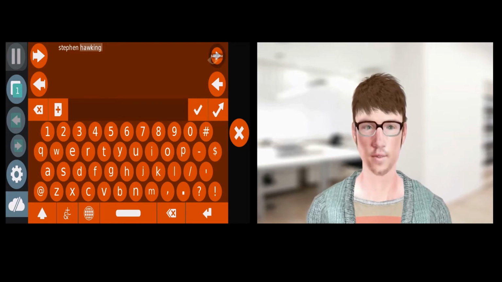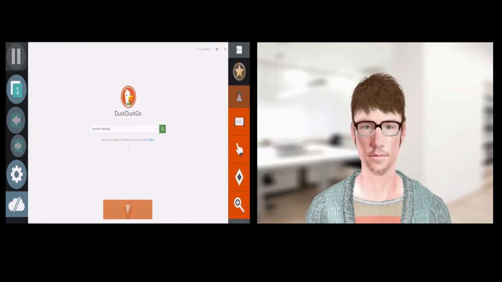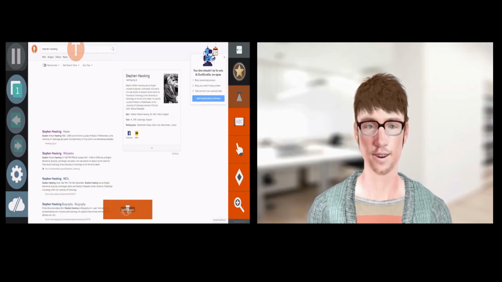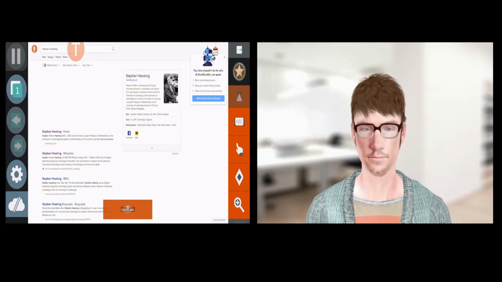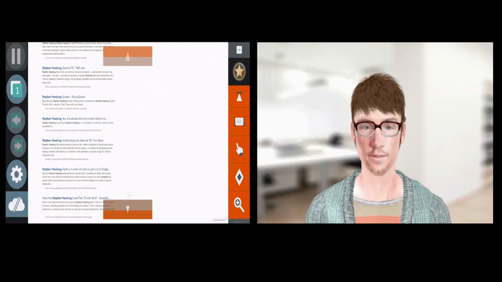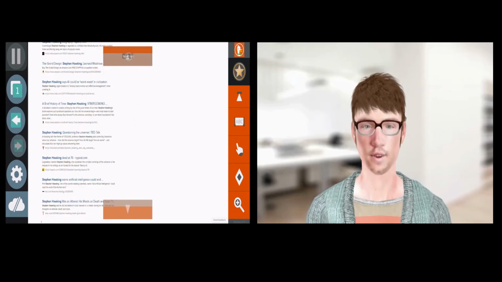After you've completed your search query, you have the option to either apply it on the search engine or to directly start the search by looking at the arrow icon on the right. Page navigation is possible by looking at the scroll buttons located on the top and the bottom of the page. While I am scrolling, you notice that these buttons change color from orange to brown, indicating my scroll progress.